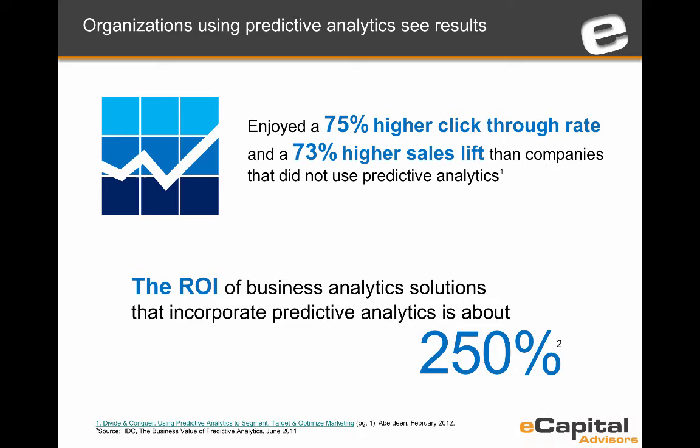So first up, why analytics, why SPSS? Why is it relevant? Is it worth doing? Well, if you take a look at the market, it's seeing huge success and ROI for companies that are leveraging predictive analytics. Companies using it for click rate are seeing 75% higher click-through rate. They're seeing approximately 73% higher sales lift than their competitors that are not using predictive analytics. From a bottom line perspective, the ROI of business analytics solutions that incorporate predictive analytics is about 250%. And this isn't myself or IBM saying this. This is coming from third-party analysts such as Aberdeen and IDC.